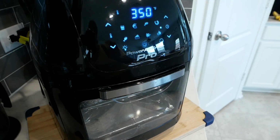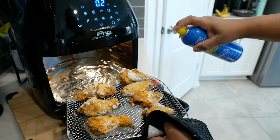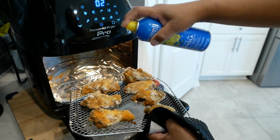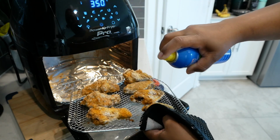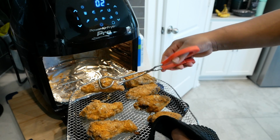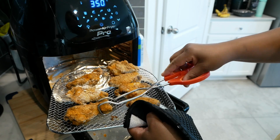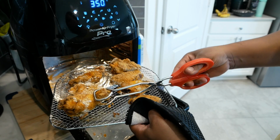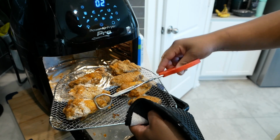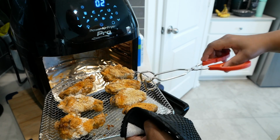So here we are halfway through the cooking point. Now is when you want to flip your chicken over, okay? And if any of your pieces have any spots of uncooked flour, then you want to spray them again with that cooking spray. So it's very important that you spray your chicken really good because the cooking spray is going to help cook that flour and promote crispy chicken skin.